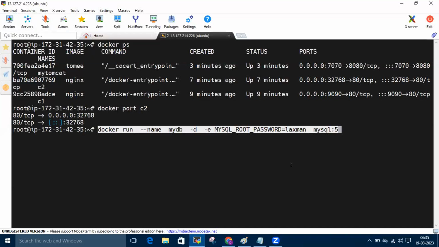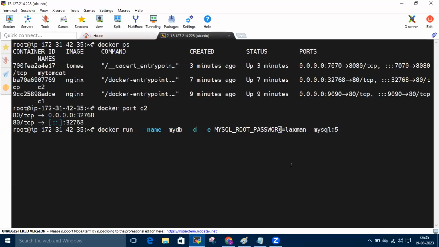How to do that? For that, Docker run. What is the name of the container I want to give? We are naming the container as MyDB. And I want to run the container in detached mode. And I want to pass environment variable to the container. And if you have the knowledge of MySQL, this is one of the environment variables to pass the password.